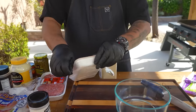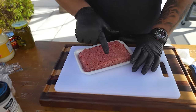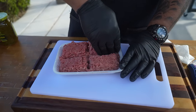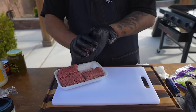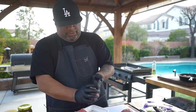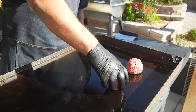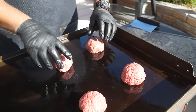This is 85/15 Angus beef, just over a pound. I divide it up in quarters — each one is about a quarter pound. I form my ball without a lot of kneading or shaping. For seasoning your beef, you can do that, but I'm doing it the way we get it everywhere else — I promise it'll taste good, we don't want to overpower it.